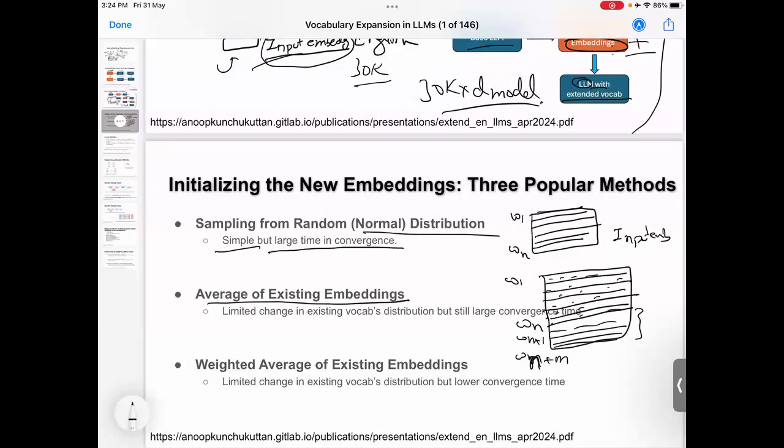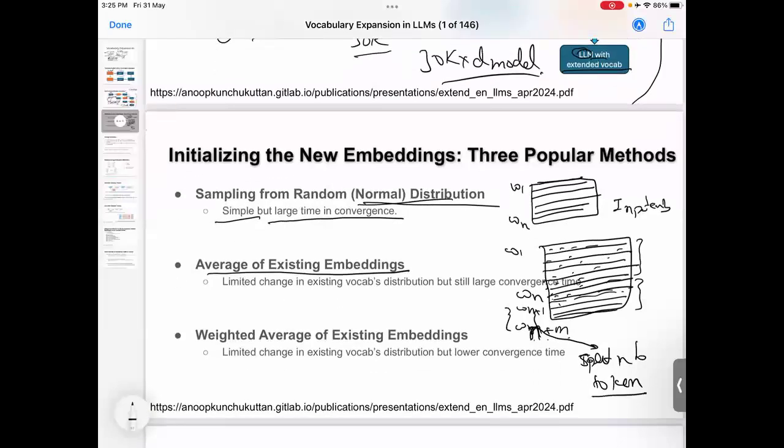One possibility is that I initialize these weights using a simple random distribution or a normal distribution. Another possibility is that I initialize these vectors corresponding to the new tokens from another language, from Wn+1 to Wn+m, by using the existing embeddings. So what we have to do is pick this particular word and split it into tokens.